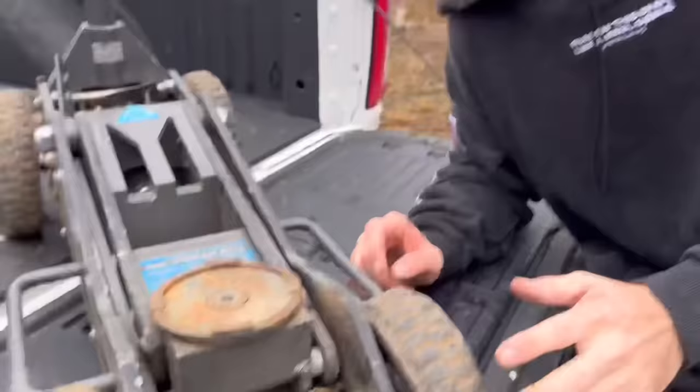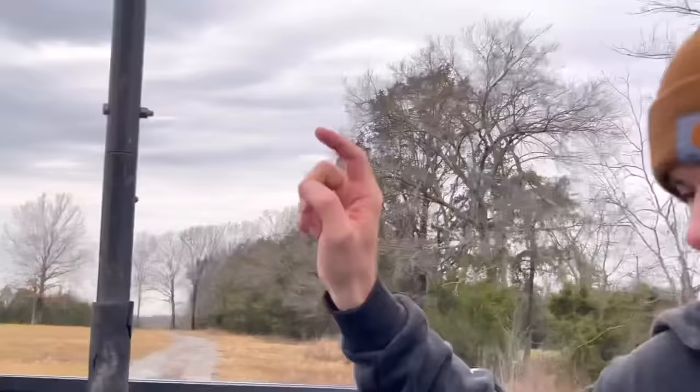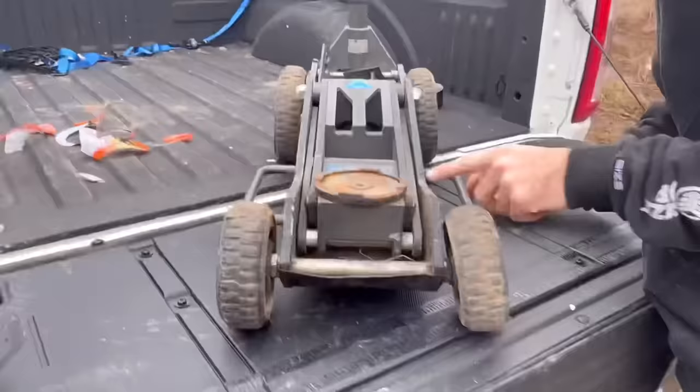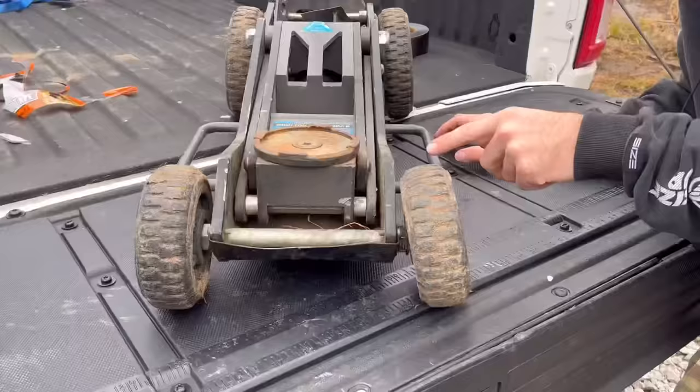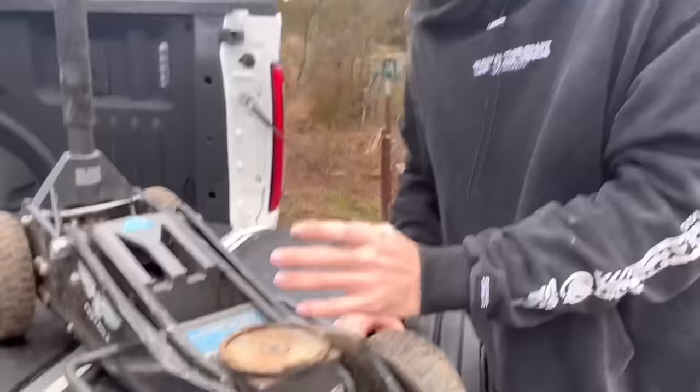I lifted a 2.5-ton truck, and it bent the front axle on every single one of my jacks. I have four of these. The screws came out. This bracket broke. The screw on this immediately broke. Every single screw on the entire thing comes out because they don't use good screws. I had to put extra lock washers in them. There's no lock washer on these. The pedestals fall off.